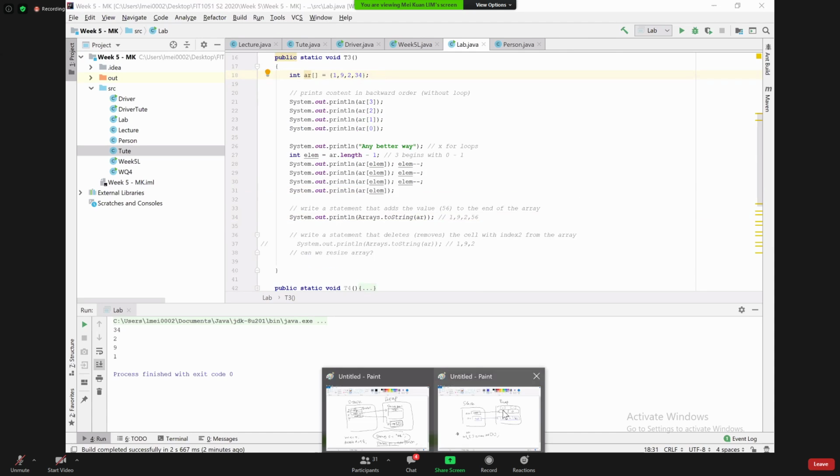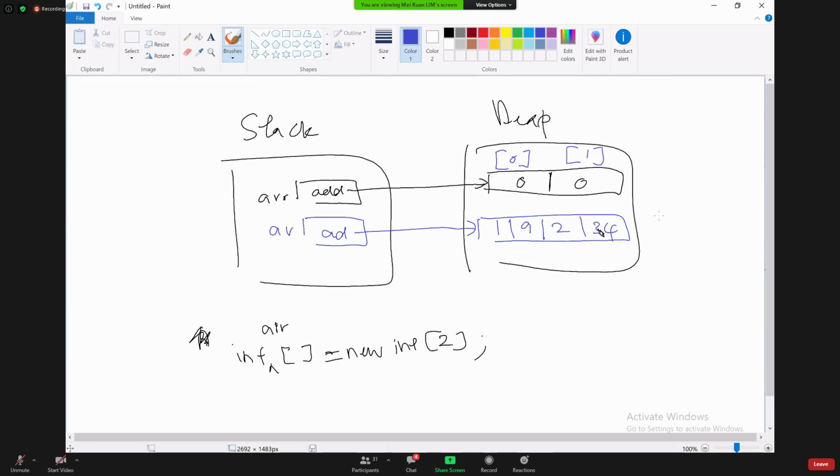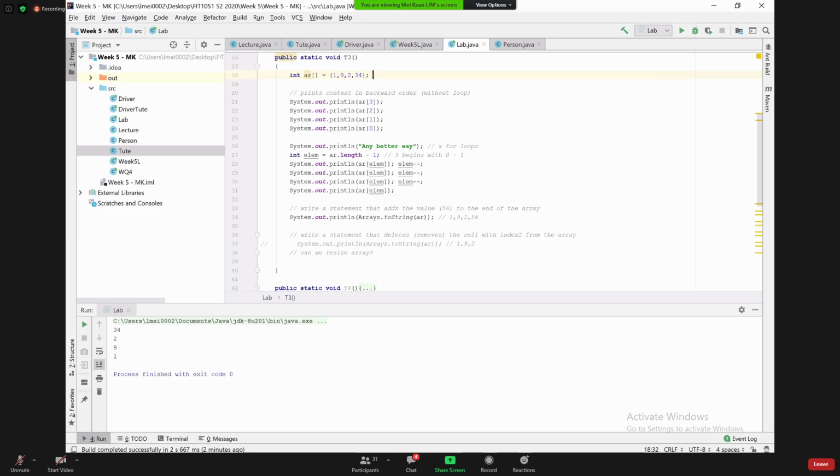I cannot increase as I wish. I cannot suddenly want to add more slots and add here. No, you cannot do that. Or I want to remove one. No, you cannot do that. It's fixed. The size is fixed.